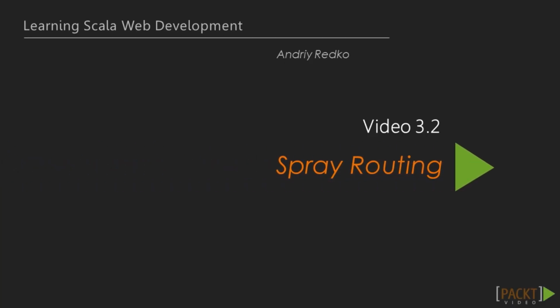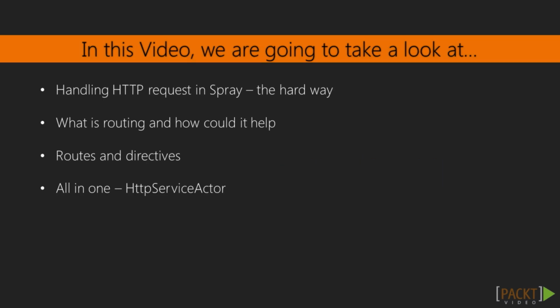Hello again, welcome to the second video of Section 3, Spray routing. In the previous video, we looked at the Spray framework from a high-level perspective, discussing its philosophy, design principles, modular structure, and versioning. In this video, we're going to take a look at one of the key Spray modules, namely Spray routing, as an easy and powerful way of defining RESTful web services. Also, along this video, we're going to outline the functionality of our sample book catalog web APIs and define the basic endpoints for managing books in the catalog.